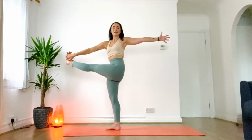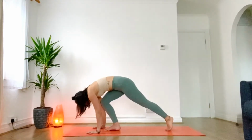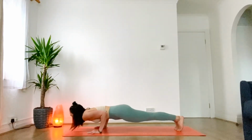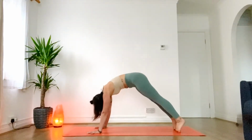Nice, when you're ready, come back through center, bring the hands down to the mat, step back to plank. Inhale, shift the weight forward. Exhale, lower down, chaturanga. Inhale, upward facing dog. Exhale, downward facing dog.